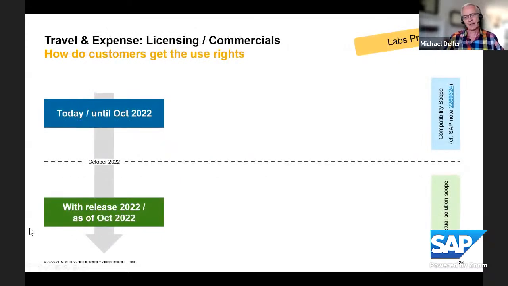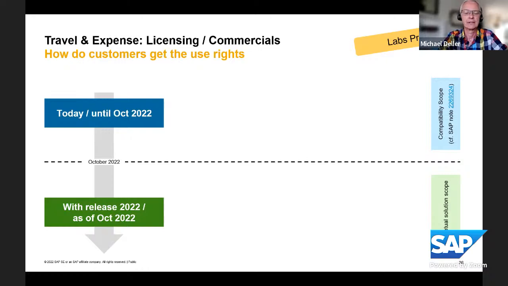That's just about the final slide that we are having. We'll also take a look at licensing or commercials, which is a little bit easier than in the HCM case. So we've got a timeline on the left-hand side. We'll take a look at what the world looks like today. Then we've got the dotted line, something is happening in October, and what does the world look like after October.